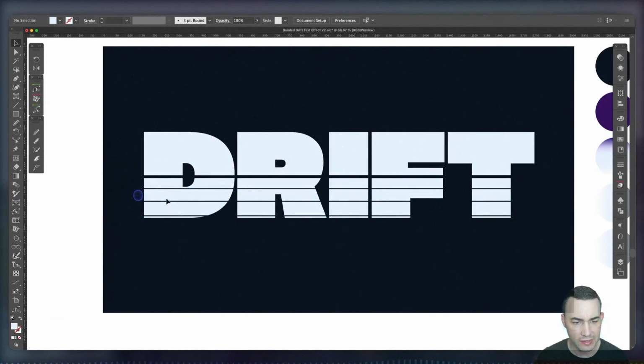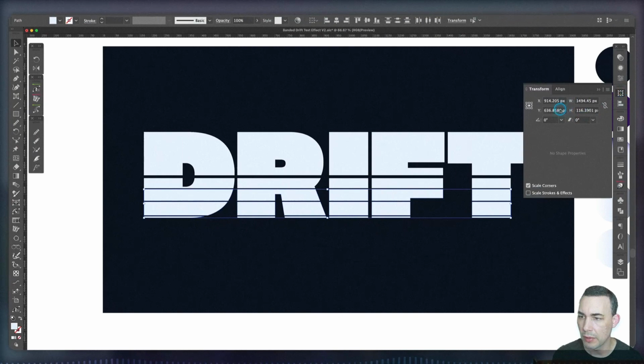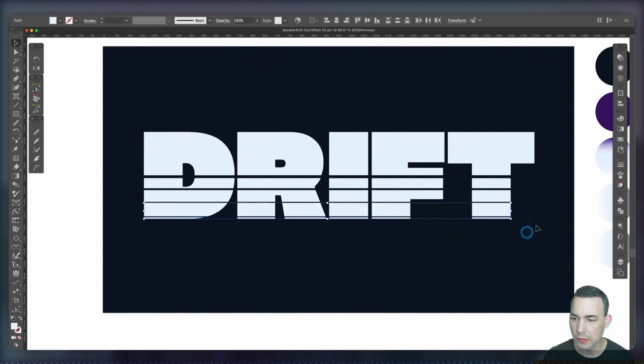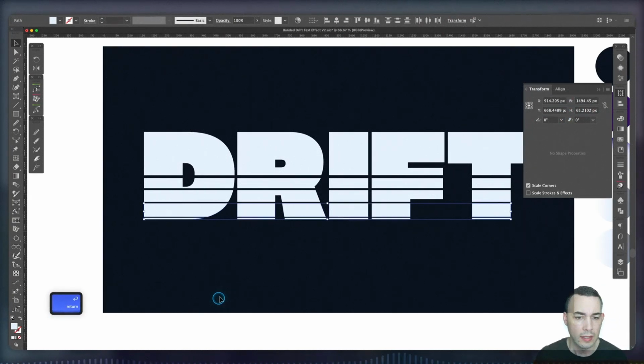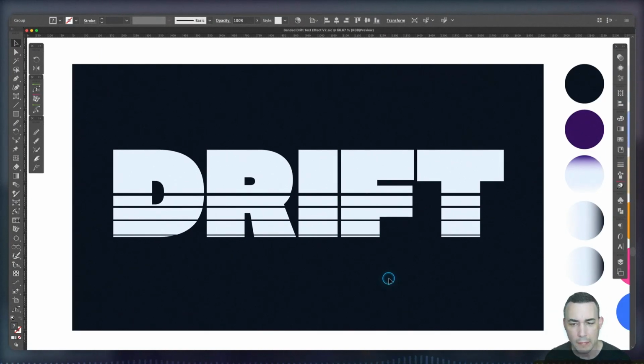Then I'm going to select the next row of bands. I'm going to go to the transform, and go to the y-axis and do +4. Then I'm going to go here to these next set of bands, go to the transform, go to the y-axis, and do +2. And then now you can tell here we have this sort of offsetting effect. We are now set up to put some magic on this puppy.